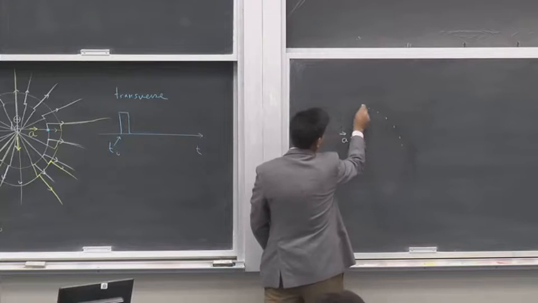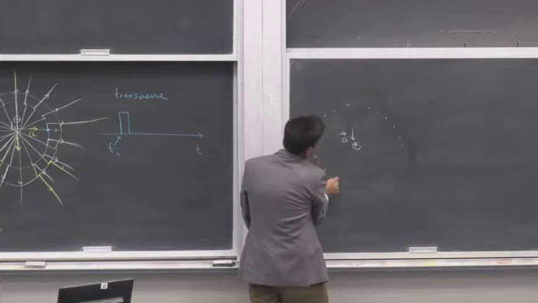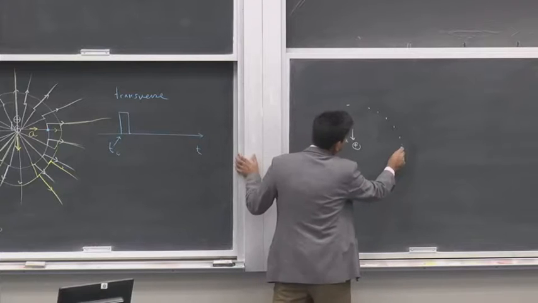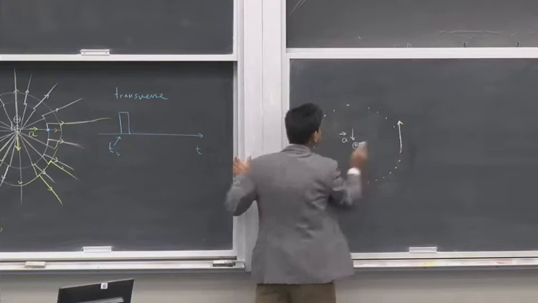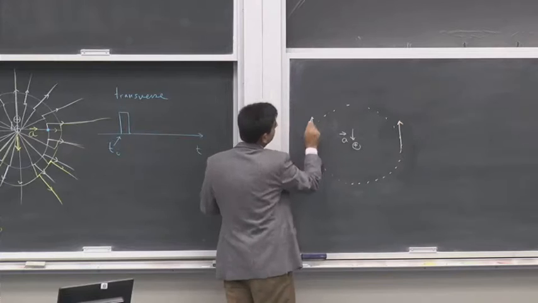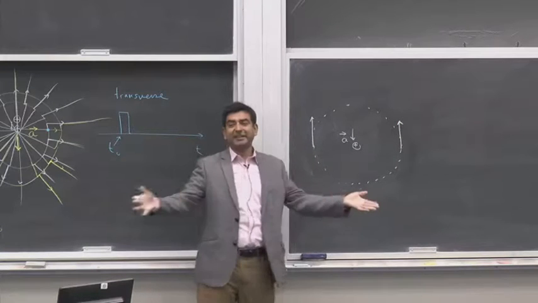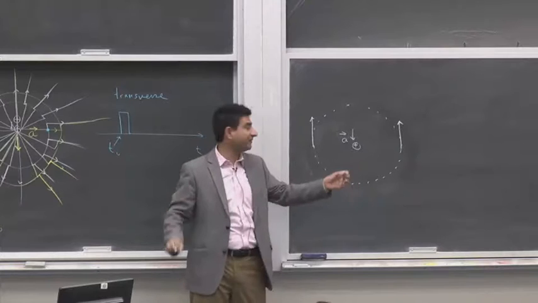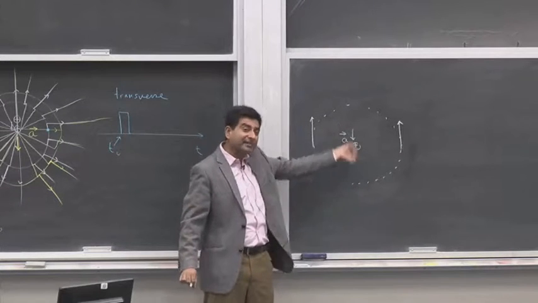I draw a circle here. I'm only drawing transverse electric fields. Here the field is large. The field is large here. Now this has nothing to do with the radially outward pointing field of an electric field. This is just a transverse electric field that is produced by the acceleration of this charge.